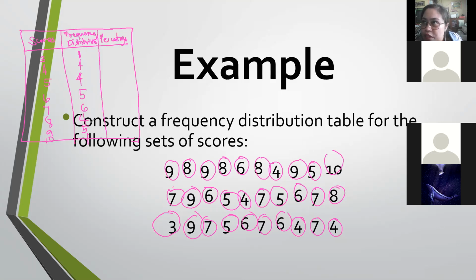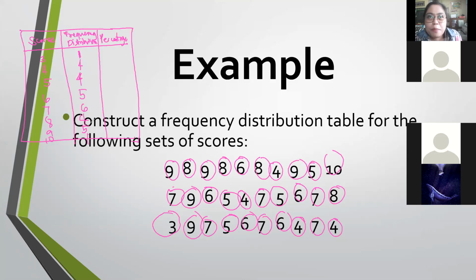And then, pwede din natin idagdag sa frequency distribution table ang percentage. Most of the time, we use this statistical tool if ang data natin is nominal. So remember na nominal na data katong categorized na data like kung sex, male and female. So that's how we group the scores, male and then female, and then i-count na to pila ka buok ang male and then pila ka buok ang female.